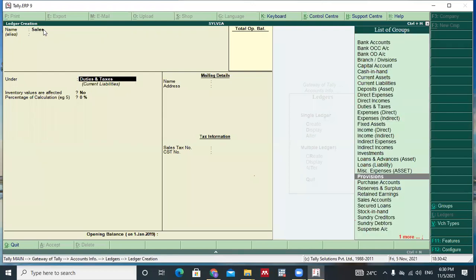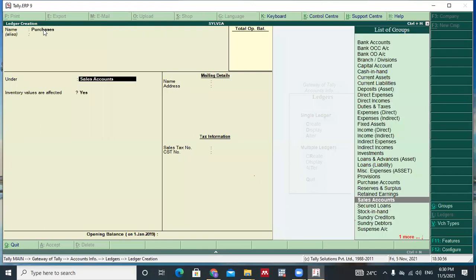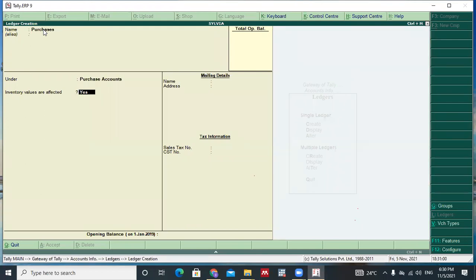So you come and look for a sales account here. I enter the values of inventory affected. Then I say yes. The last one on that statement was purchases. And we said purchases is also under purchases account. Enter, enter, and accept. Finished.